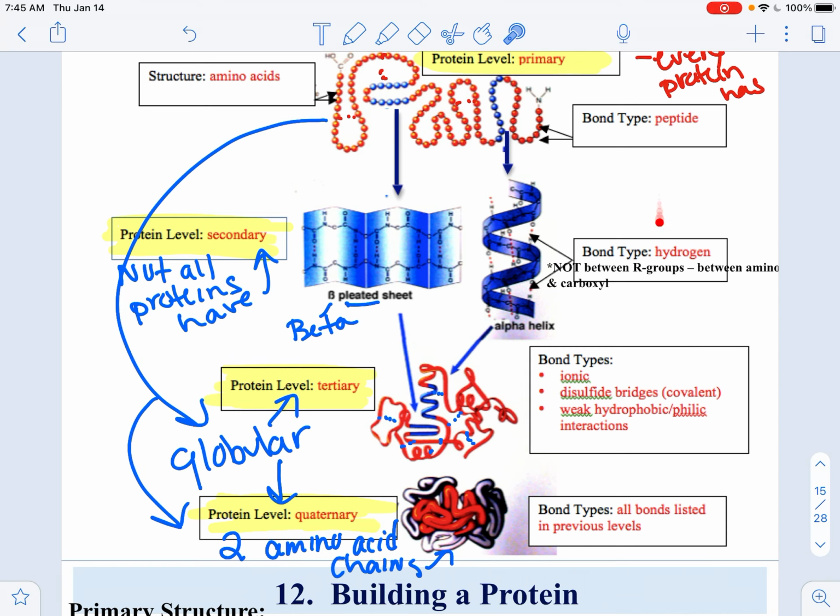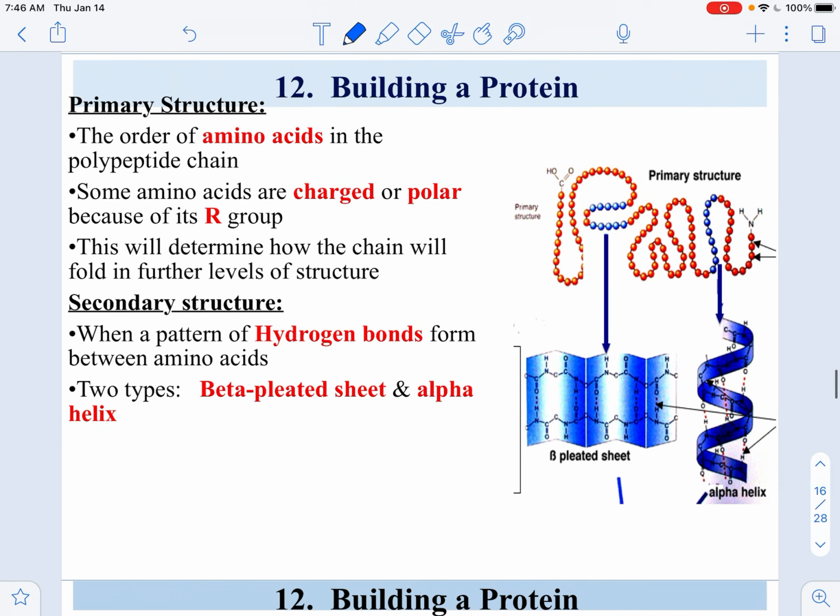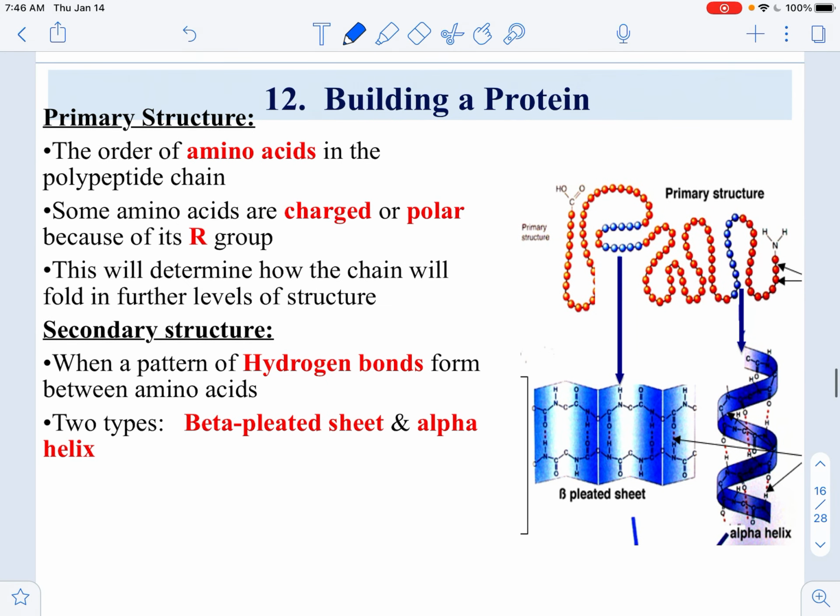amino acid chain. These are the bonds to fill in if you want to pause and fill in the bonds there. And I'll talk a little more about the bonds later. We already talked about the peptide bonds. Those are the ones between amino acids. There are hydrogen bonds that are weak, kind of holding secondary structure together. And then there's all kinds of bonds in tertiary, quaternary. So just write those in. I'll talk those over when we're together. Okay. So if you want, you can pause. I'm going to move through this fast, just to end this video.